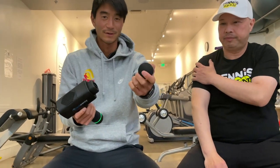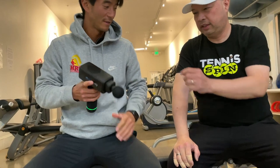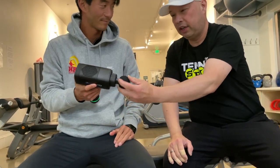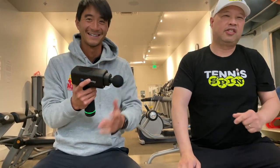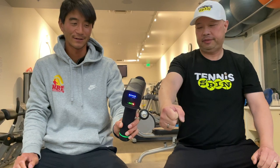I might use something with a bit firmer. So I'll just pop that in too as well. That's actually pretty soft. It's actually firmer. You're right. He's going to understand what this feels like now. I'm going to understand some pain here. Yeah, exactly. So I'll crank it up to the top setting right here.